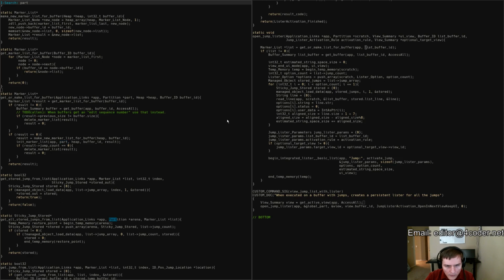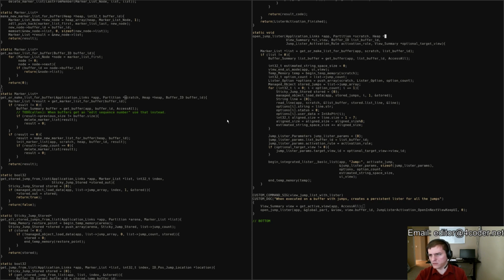So why doesn't this say scratch? Okay. So get or make list for buffer. App. Scratch. Heap. We don't have a heap yet. But we can do, so heap, and then the buffer ID. That's it.